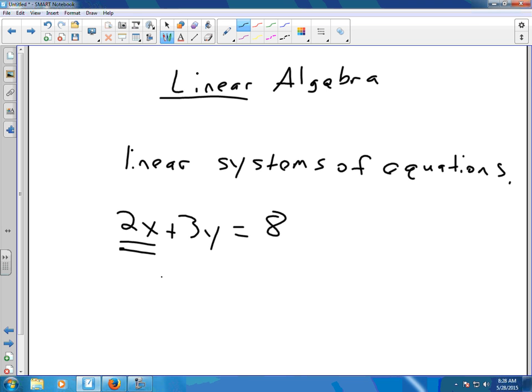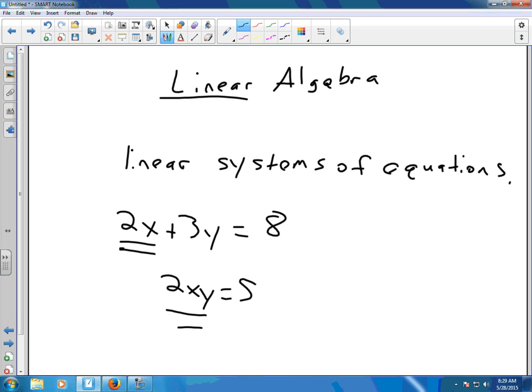If we had a term like xy, while x itself and y itself have exponents of 1, remember the degree of a term is a combination of all the variable exponents. So actually the degree of that term would be 2, so that's not linear.